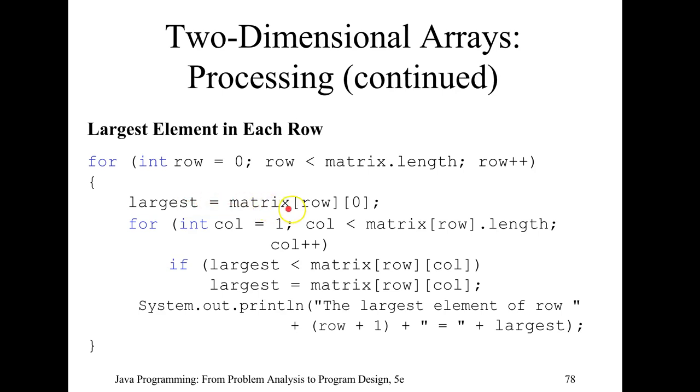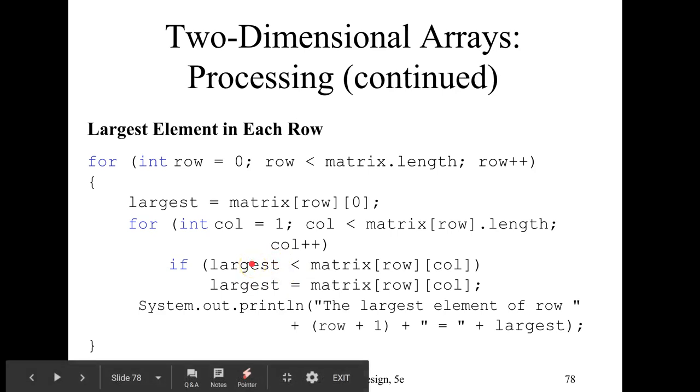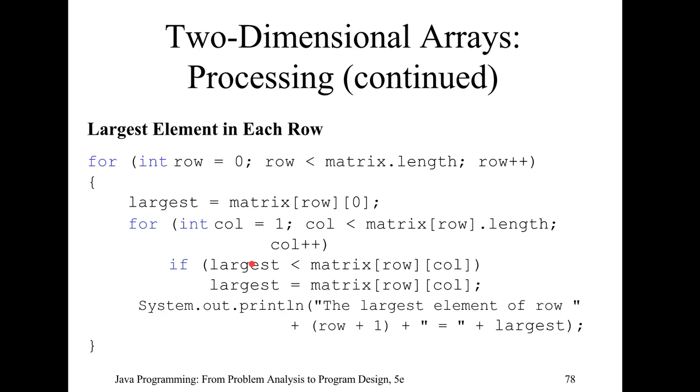And if anything's bigger than 0, we'll say that's the bigger one. Well, you may have a matrix array full of negative numbers. So don't pick a constant that you think might work as the largest until I find something bigger. Choose the largest to be the first thing in your array, and then compare everything else to that element. So then you will never fail by accident, coming across an array that, oh, I wasn't expecting all negative numbers. I thought 0 would be a good thing to start with. Always use your first element in your array when you're comparing things.